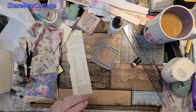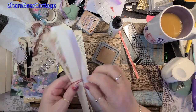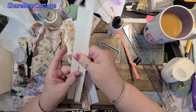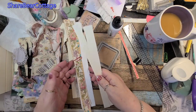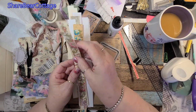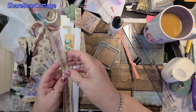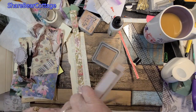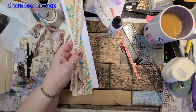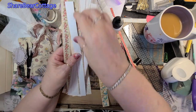Now, I've got a bunch of these long pieces. These I keep because you can stamp on these and make some wonderful edging. So let's see what we got here. We've got some flowers. This one's kind of pretty. Let's take this off. Here, let's use some blue. I haven't used any blue for a while.